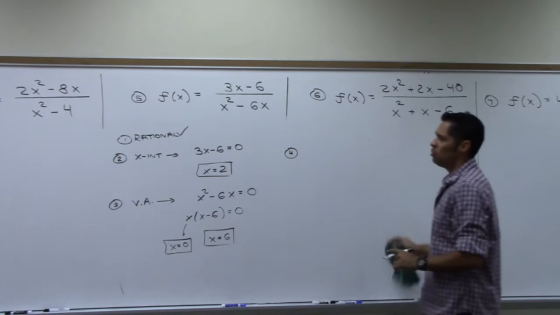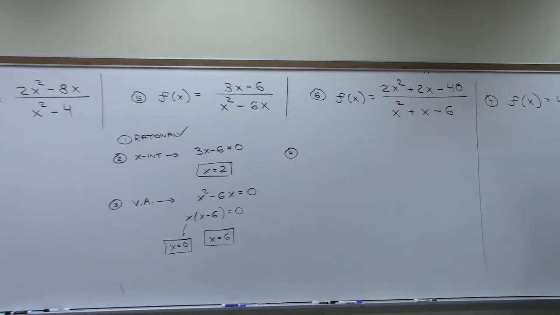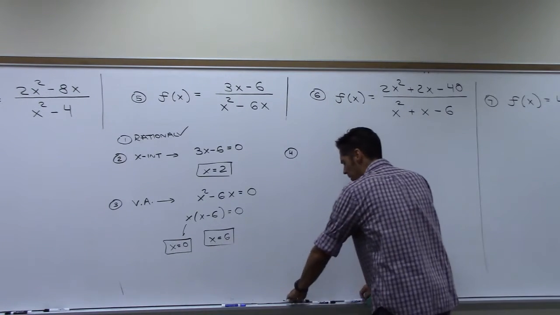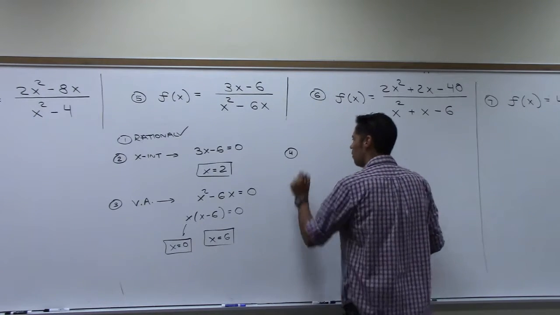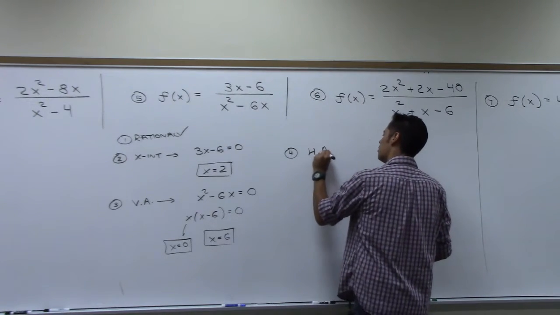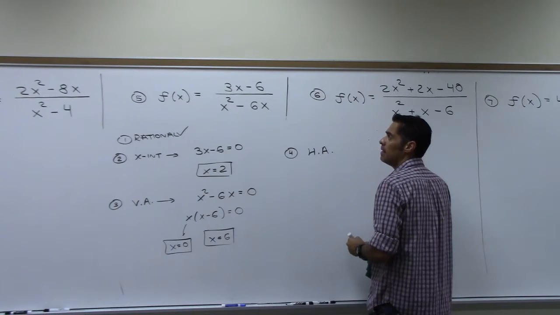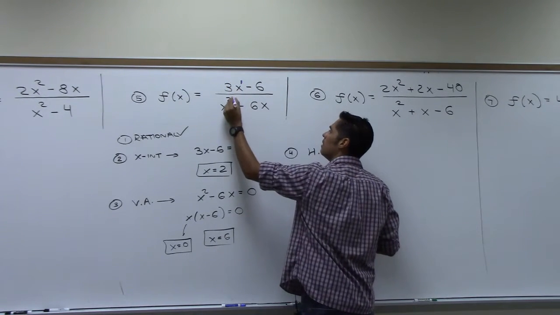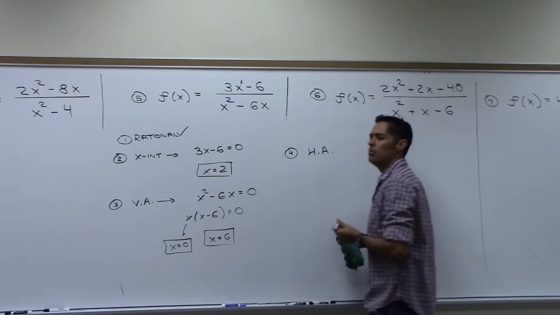Now, I only did 2 of the 3 cases that are possible. And so which case is this one? This is case B, right? So what are we looking at for the cases, for the horizontals? What are you actually focusing your attention on? The exponents, right? The power of the top, which is 1, and the power of the bottom here, which is 2. The degree.